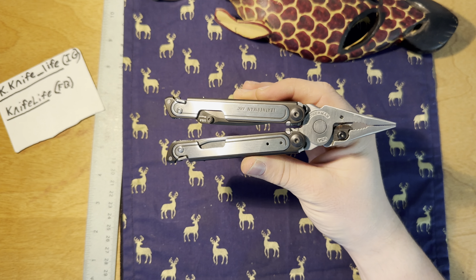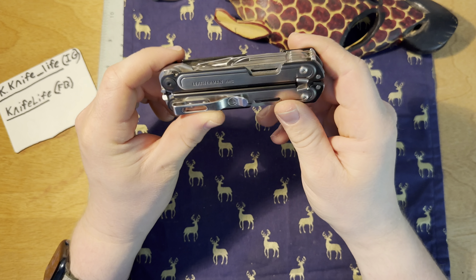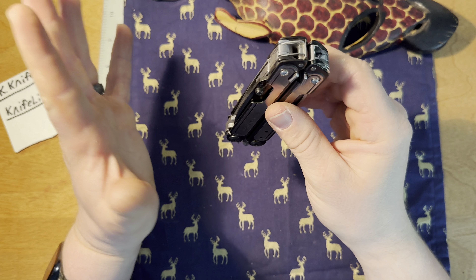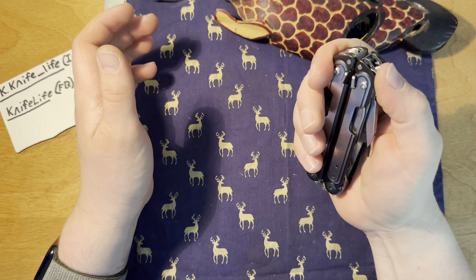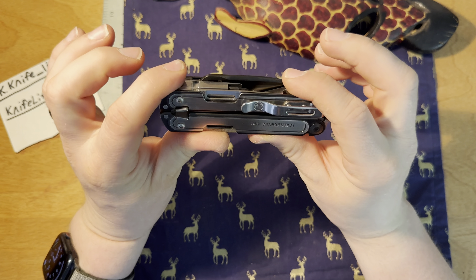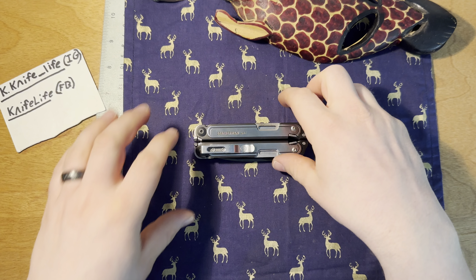One thing I love is the way this works — it's magnetic and then it's a compression fit, and you can just undo that with one hand. You can operate this whole thing with one hand; you don't need the other hand. That's one thing that makes it so nice, because if you're on a ladder or doing something with one hand and you need to open something, cut something, or file something, this does what you need it to do.